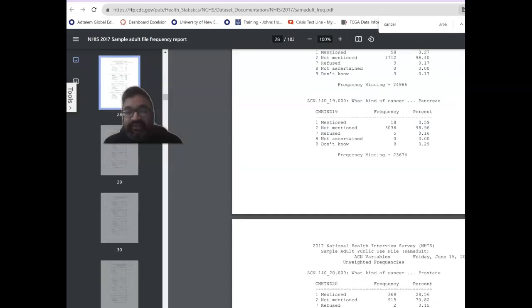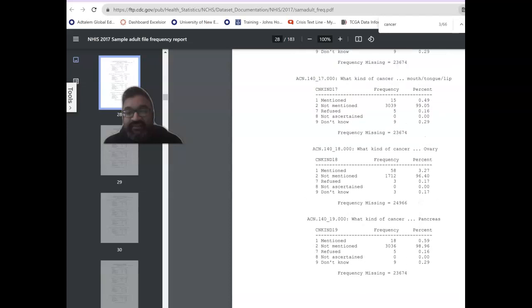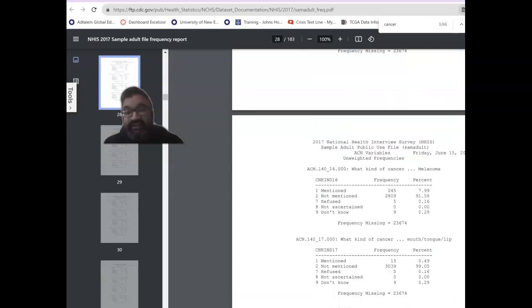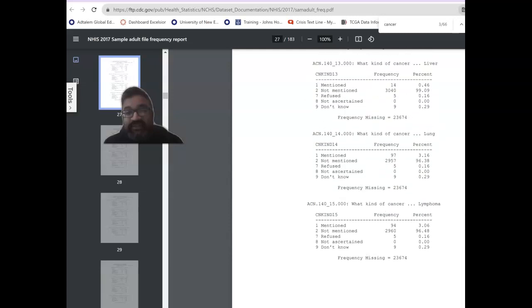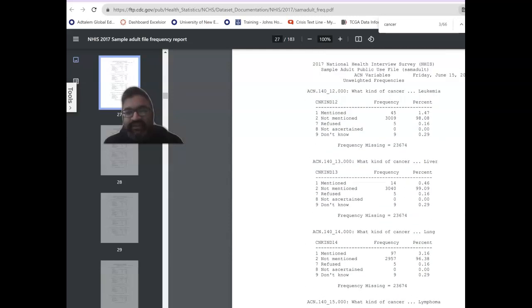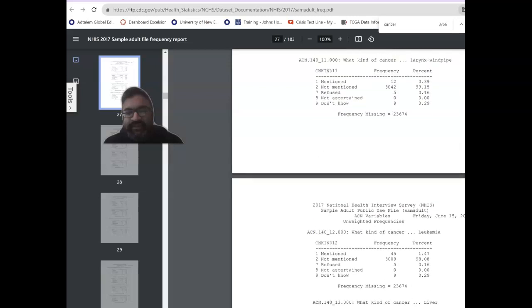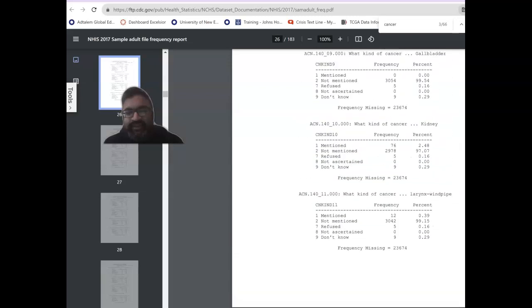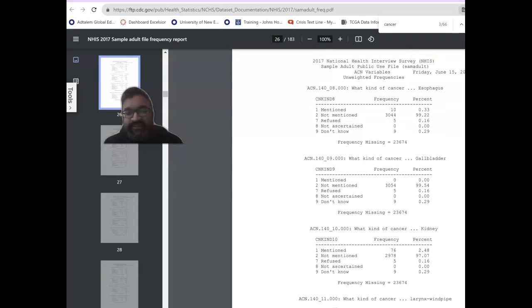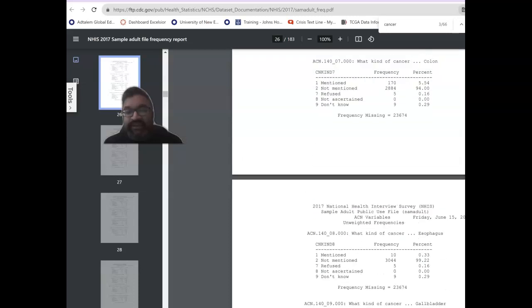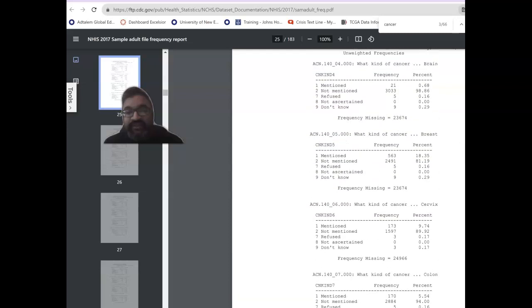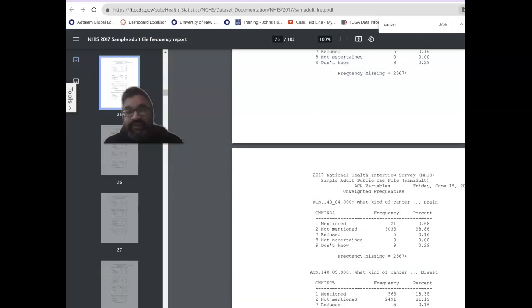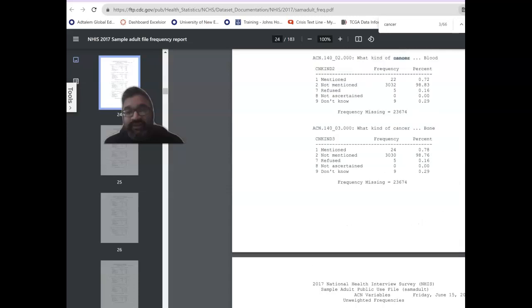If your research question has to do with a certain type of cancer, that's what you go with. However, depending on what the cancer is, sometimes there's not enough sample size, so you might have to combine with some of the years in previous times. So here we go. We're coming up on blood cancer right here.